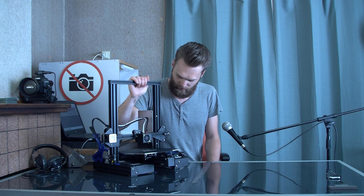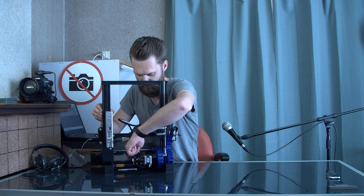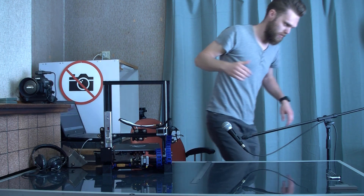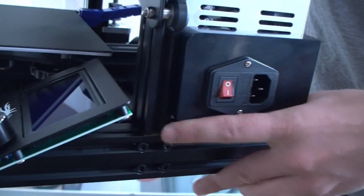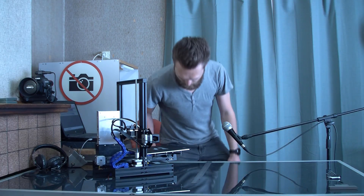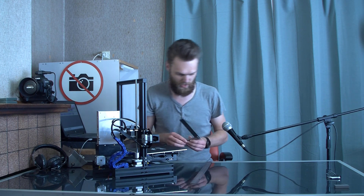It kind of speaks for itself but it doesn't come that way out of the box. I encountered one problem that the guy of the Tomb of 3D Printed Horrors did not mention: this beam must be perpendicular to the beam on the base. If it's not, and these two are parallel, you can get a parallelogram. To prevent that, I put some material under there because mine wasn't perpendicular and I couldn't fix it by just tightening those two screws. I needed to fill it up with some material — I still had some thin sheets of brass lying around. I put that under there until it was perpendicular, which I measured with a set square. All the other steps like tightening the bed and getting it horizontal are covered in his video.